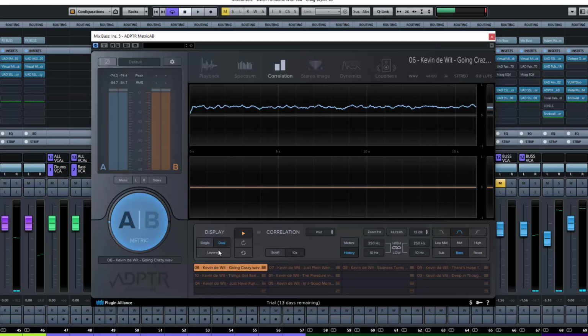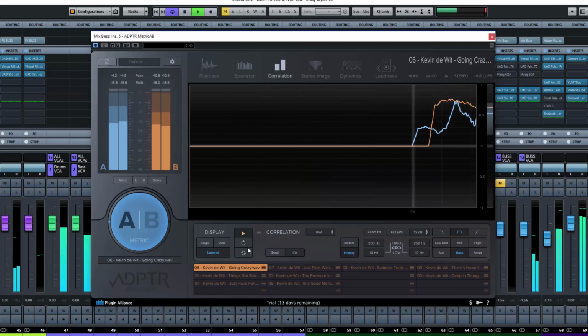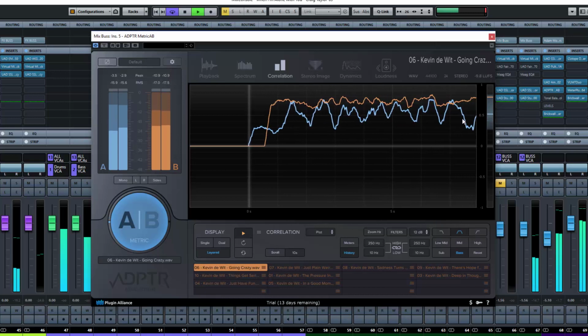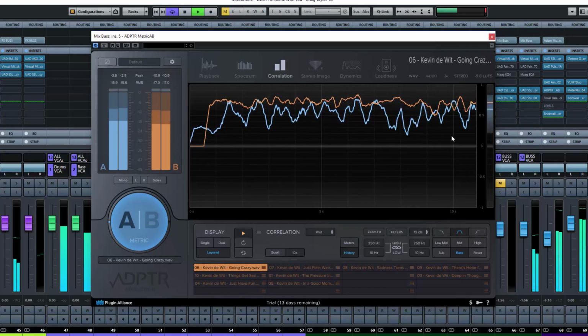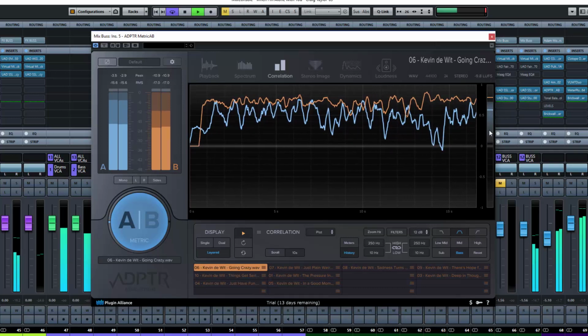We've also got the same display screens, so we could compare the two. The reason this is moving is because I've got some analog plugins on the mix, so they're probably passing noise through all the time, whereas the reference track is obviously not playing. So if we reset that and start the playback, we can see the two together, where they're sitting in a history type graph. This is the history of this average correlation here.